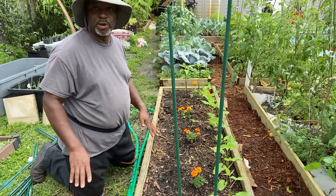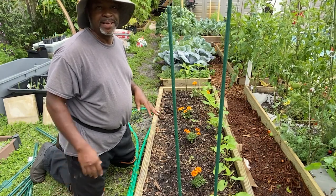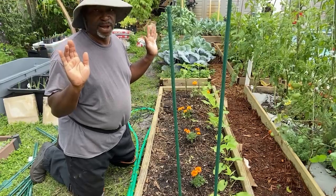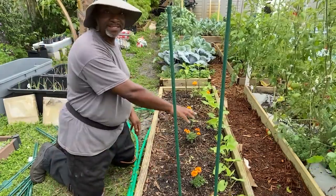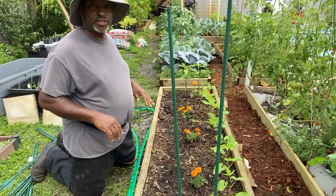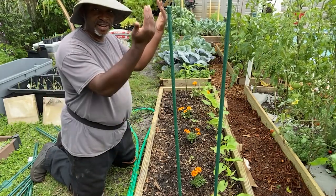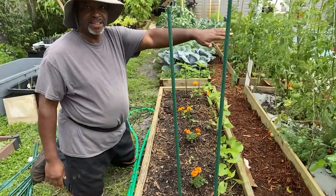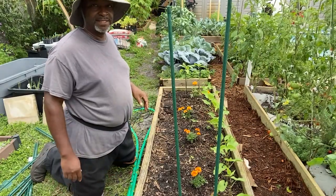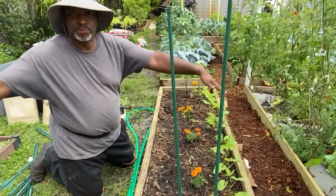I've got this all set up, most of the weeds are pulled. I'm not overly concerned with the tiny weeds — as they begin to grow I simply pull them out as deep as I can and they're gone, no problems. I've already amended this soil when I planted everything else in here so I don't need to do that now. Because zucchini and squash will grow out as vines, I'm going to grow it vertically this year, like I do the cucumbers, the tomatoes, and the sweet potato vines. Vertically, when you have a small space, is the best way to go if you want to grow something that grows big.